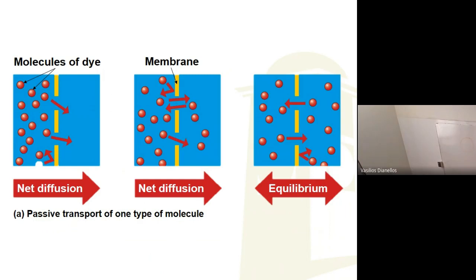And when we use the word dynamic equilibrium, like in your study guide, what that means is, well, first of all, let's just talk about equilibrium. There's equal amounts on this side as that side. Does that make sense? That's equilibrium. Dynamic equilibrium just means it's not like we get 1, 2, 3, 4, 5, 6, 7, 8 balls on each side and then we're done. What's actually happening is, even though equilibrium is reached, they're still bouncing around. Some of them are still going on that side, and some of them are still coming to this side. The reason it's dynamic is because the molecules are still moving around, but equilibrium is reached because the concentration is equal everywhere.